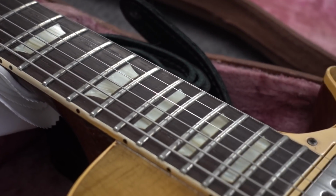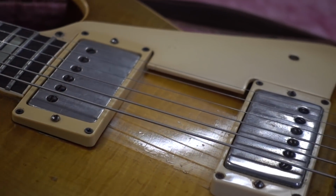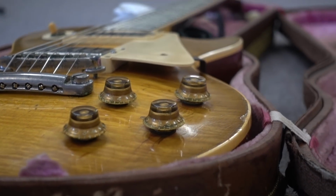Where it really comes alive for me is the sound, which is what you would expect, I guess, for an electric guitar. I've always struggled personally with neck pickups on Les Pauls, just getting a little bit muddy and a little bit indistinct. But I've played 3 Les Paul 59s now, and the one common factor that each of them had was just a clarity on that neck pickup especially, where it's a little more brittle than you would expect, a little thinner, but not thin in a bad way. It's articulate, it's defined, it's characterful, it's everything that you would want a great Les Paul to be. And even if you keep cranking the gain, it maintains that definition and articulate quality, which you don't necessarily get with modern day Les Pauls.